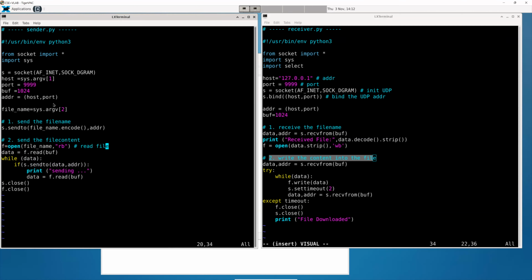Read the file, and then we send the file data. While we do have data, we keep sending packet by packet. Is that okay?